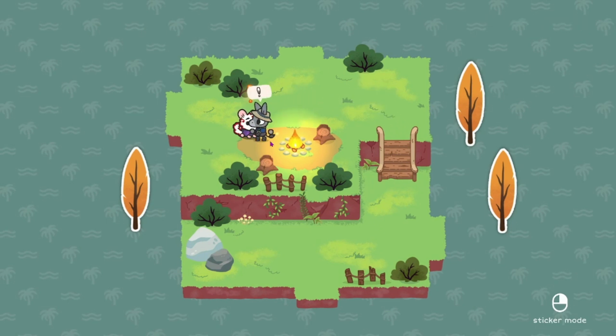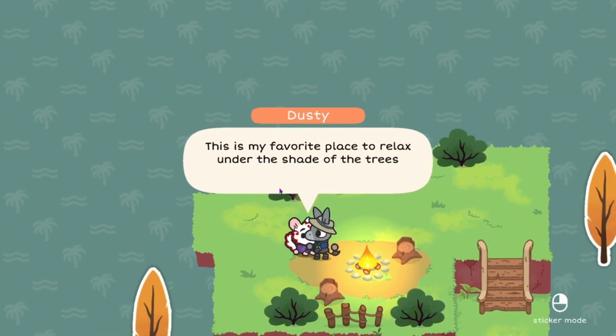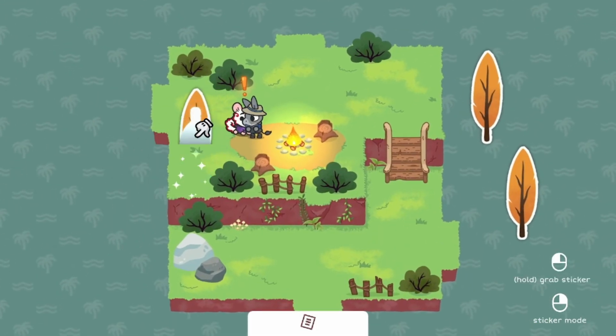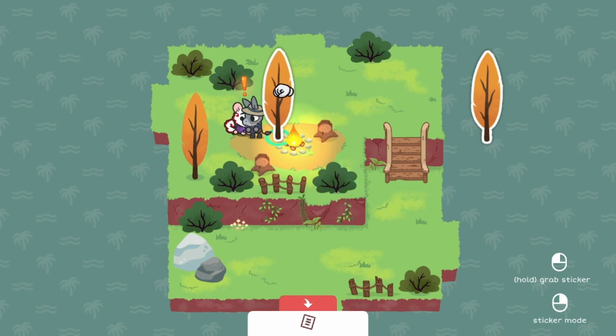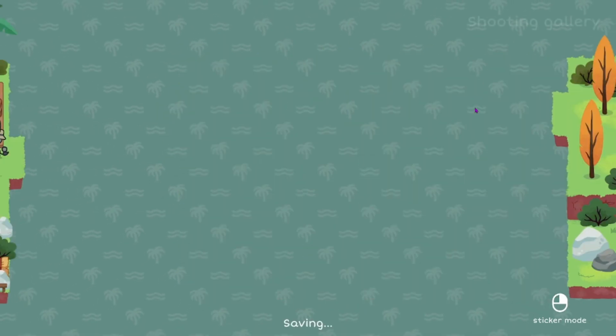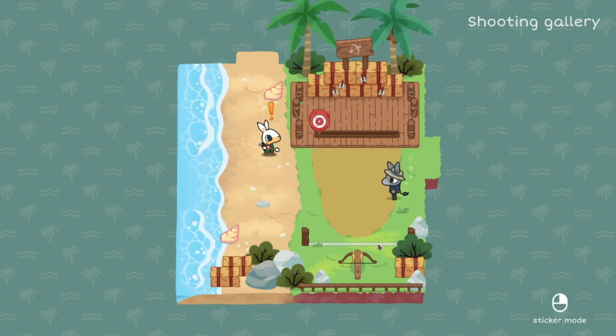You. I don't know what you are, dog or something. This is my favourite place to relax, under the shade of the trees. But that raccoon took them. Could you help me plant five trees back here? There you go, one. So, three, and there's no more trees. Unless I go to the other side, which I'm not prepared to.